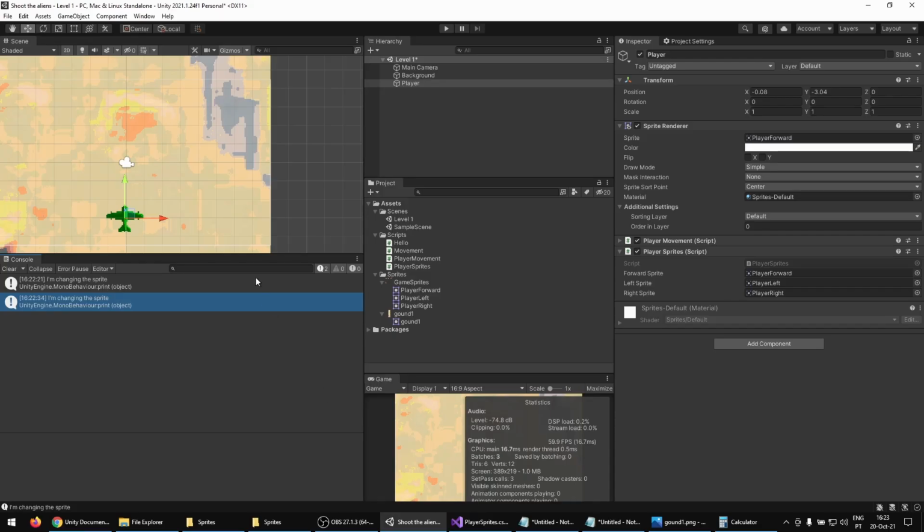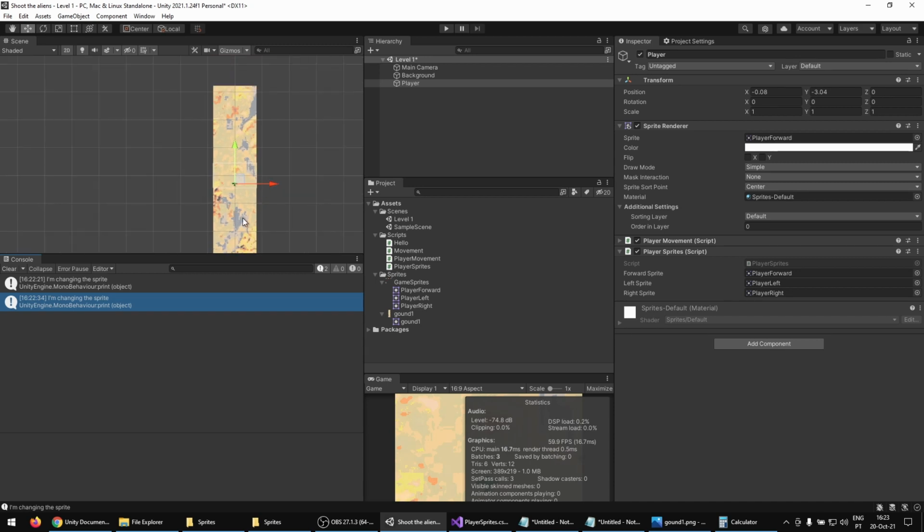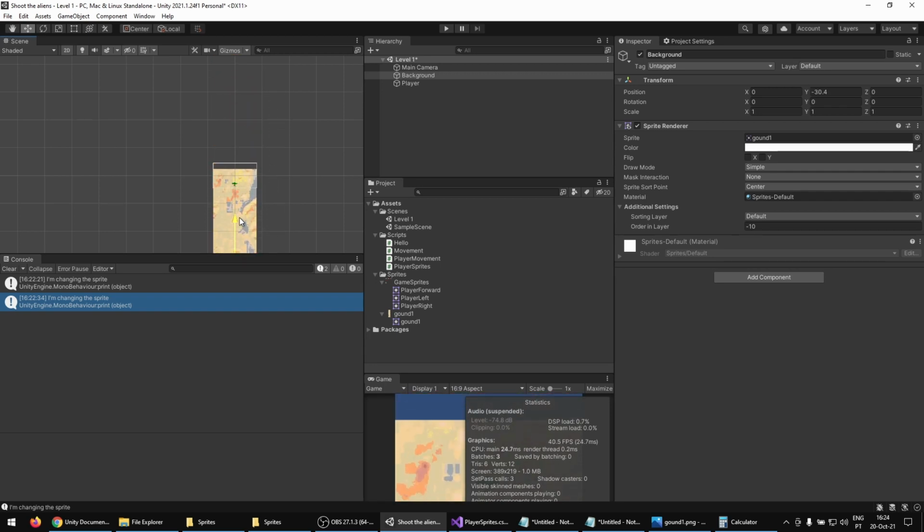So to make the background move, we are going to create a small script that will do this. We'll put the background over here, and it will slowly make the background go down to give us the impression that we are moving forward. We are not going to move forward with the plane. The plane will stay inside, the camera stays fixed. What is going to move is the world, it goes down.